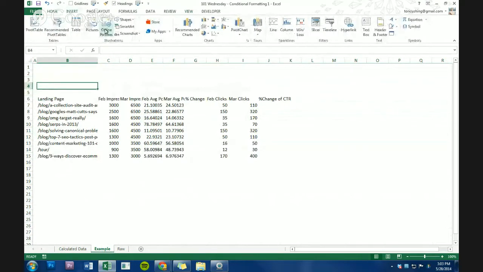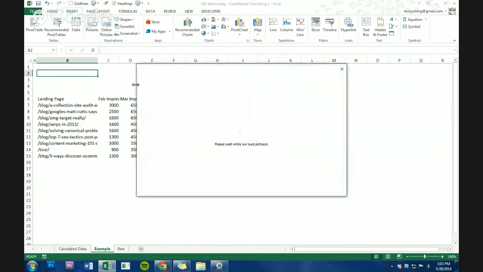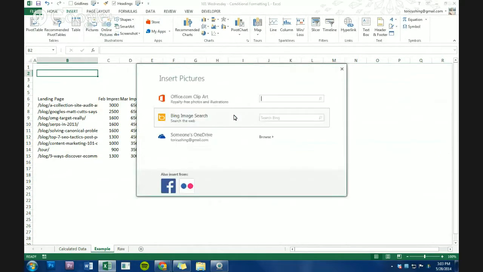Well, Microsoft got a little bit possessive with this option. They say that they have an option for online pictures, and it's right up here. But it's online pictures if you're buddy-buddy with Microsoft. So you have your clip art, you have the Bing image search, which I don't use. You could either upload it from your Facebook or from your Drive.